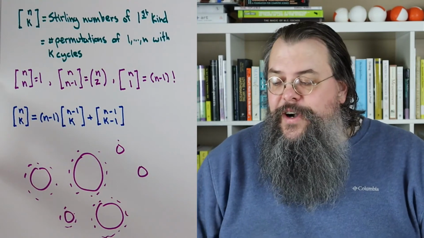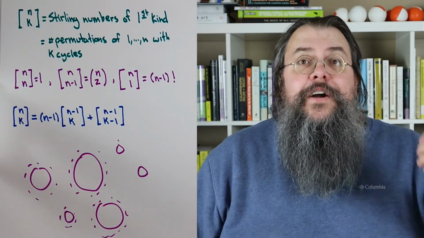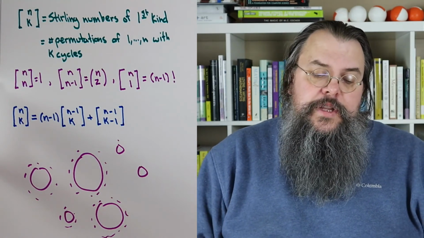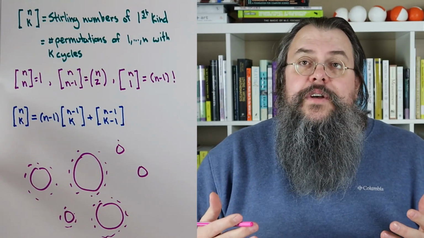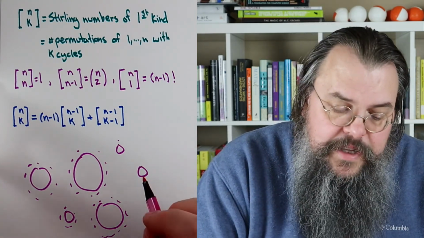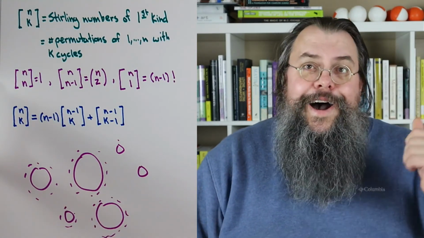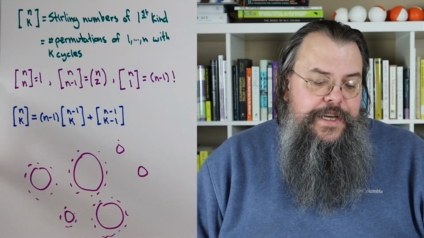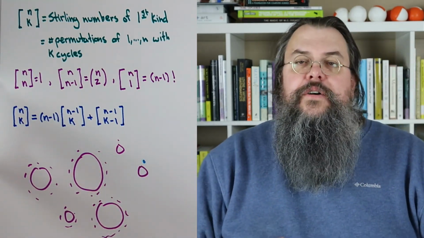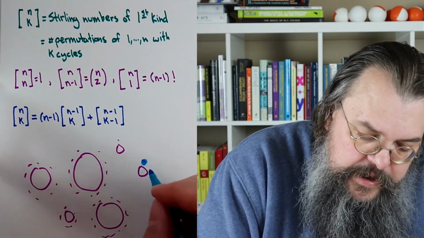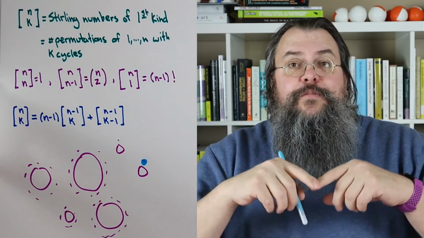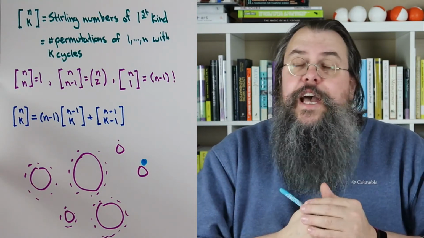Okay, so our new person comes in, our nth person. What can they do? Well, what they can do is they can sit down at one of 2 possibilities, generally speaking. One thing is they can say, hey, you know what? I want to be different. So I am going to opt to make a new table. So they go and sit down and they say, aha, here I am. I start a new table. Well, that really means they're going to be in a cycle by themselves. Now, what needs to happen?